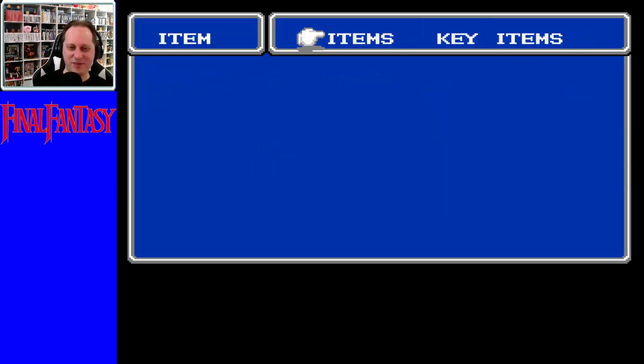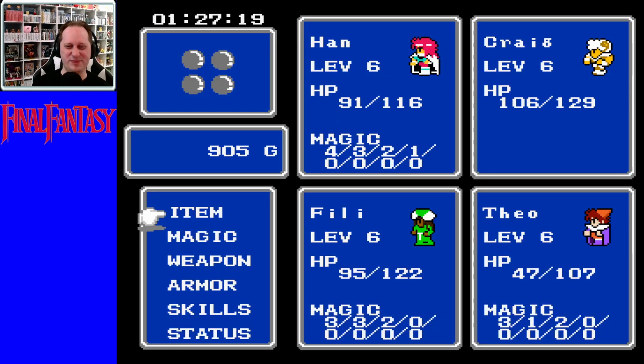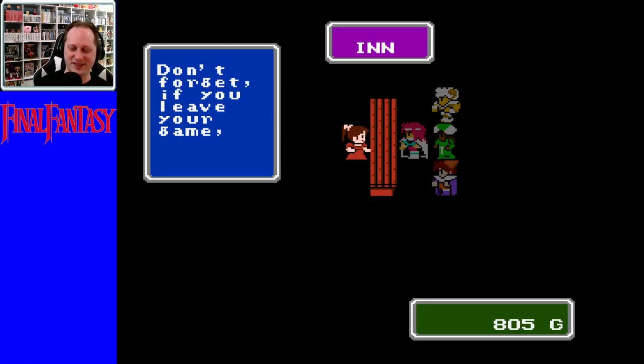Also, I don't like it when people die. So it's like, do I spend the 60 gold to get 30 hit points back? Or do I just spend 100 and get everyone back up to full, even though I know it's kind of wasteful.